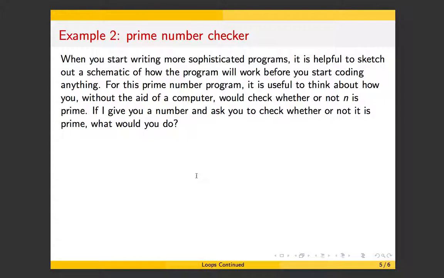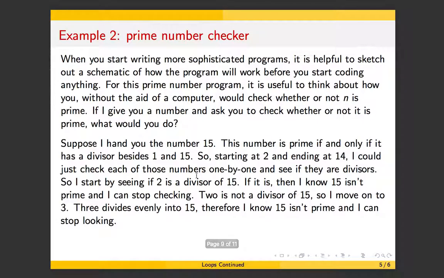But if you think about it for a while as to what it means to be prime, and if you play with some concrete numbers, you can come up with a procedure for doing this without too much trouble. So let's think about the number 15. 15 is small. We all know 15 is not prime, but let's just use it as a thought experiment. Suppose you don't know if it's prime or not.